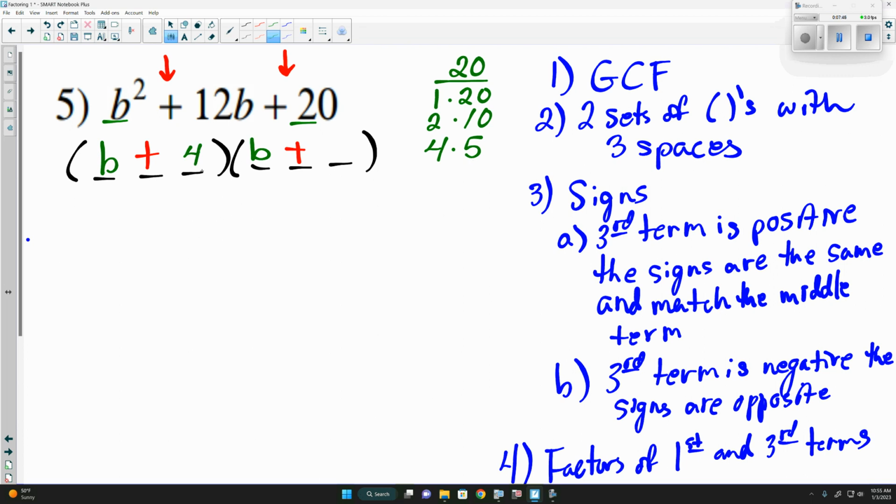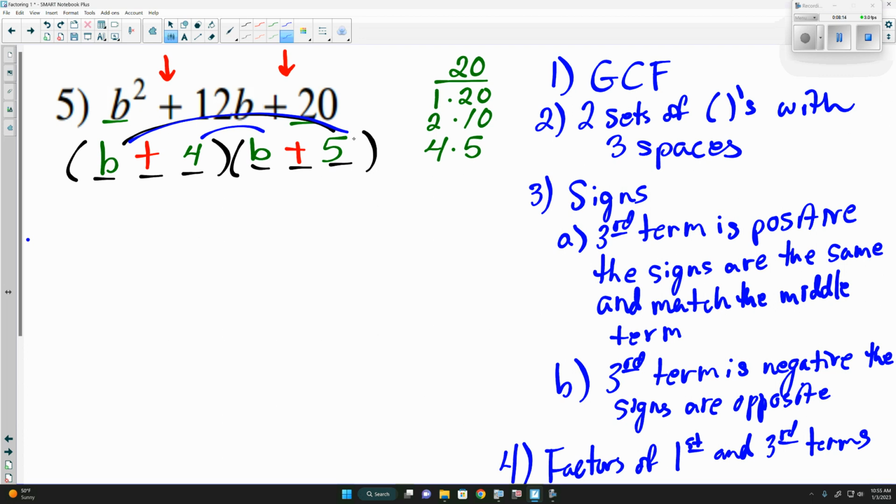So we could try 4 and 5 first, then we can do 2 and 10 next. And if we check this here, we will check the first kind of B, the outer 2 and the inner 2. We don't necessarily have to check B and B. We don't have to multiply it all the way out because we got B and B from B squared. They're the factors of it. So multiplying them back would just get us back to where we are. We don't need to really check that.